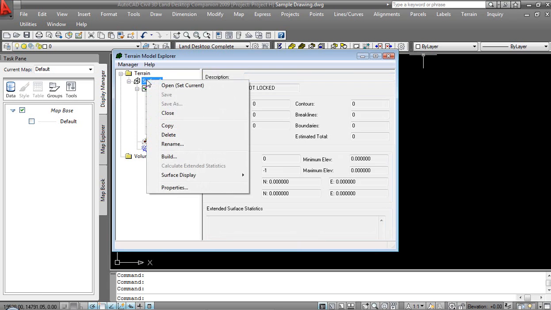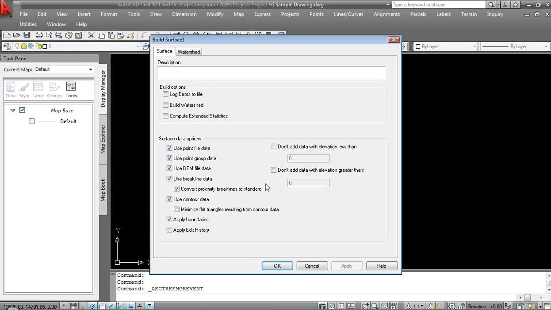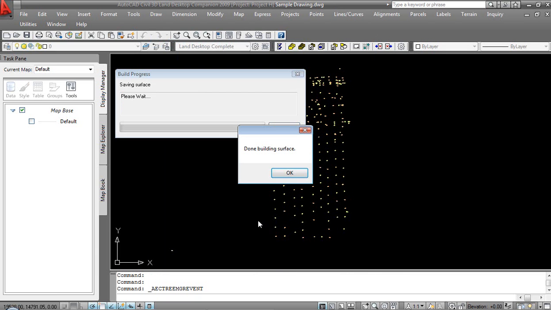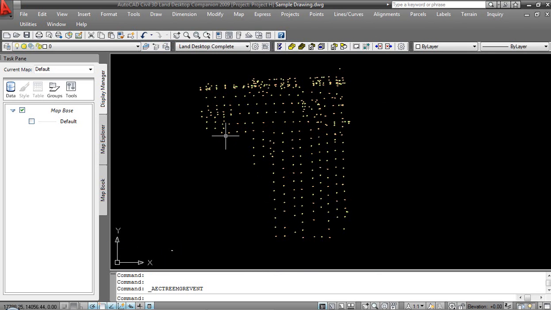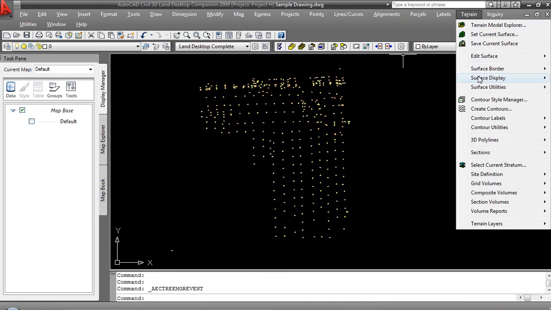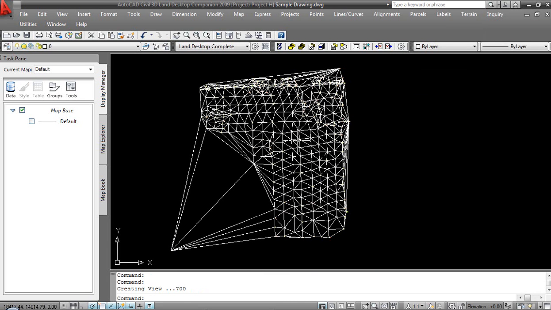And then once that's done, we need to remember it has to be built. Once it's built, we need to check the appropriate boxes depending on the data that we use. It's done building the surface. We get some information about that. And when we're done, we still don't see any surface. All right, we need to run yet additional commands to be able to see that on the screen. So we would have to do a quick view or something to that effect to be able to see the results of what we just accomplished.